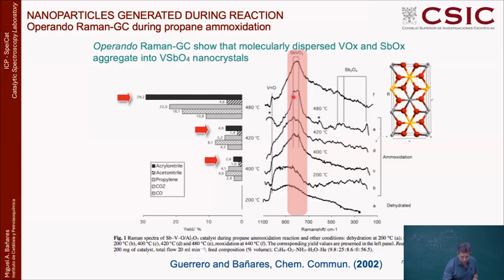But the most important thing is that you get the mixed phase. Now, after reaction, we decide to reoxidize. What happens with reoxidizing? We don't break the vanadium antimonide. The vanadium antimonide remains, which is the top spectrum. So here you reoxidize, and the vanadium antimonide is there. Interestingly, the Raman bands of the segregated Sb2O4 are no longer present, and you get a stronger band of dispersed vanadium. So somehow vanadium and antimony mix into the vanadium antimonide, and during reaction you get this vanadium antimonide with a little bit of segregated antimony. You reoxidize, the segregated antimony disappears, and a little bit of vanadium appears.